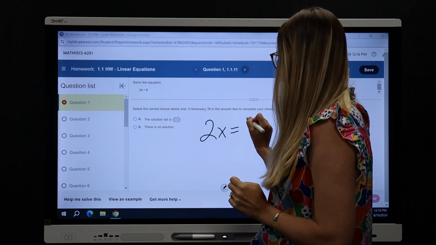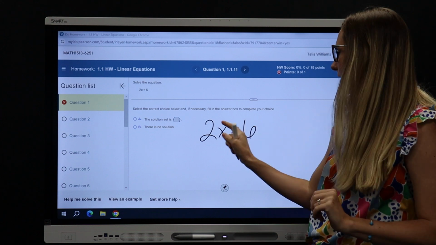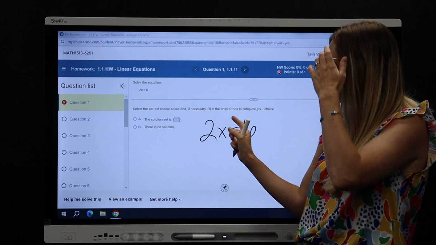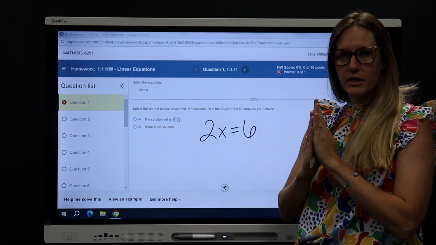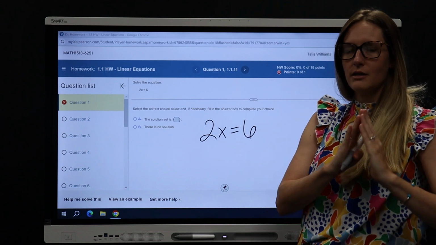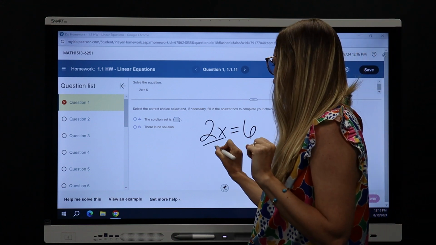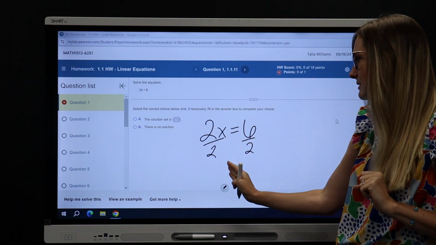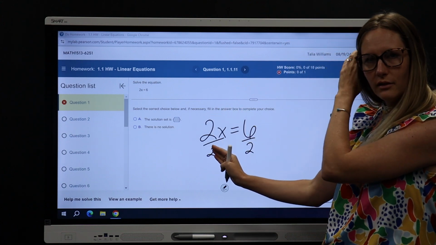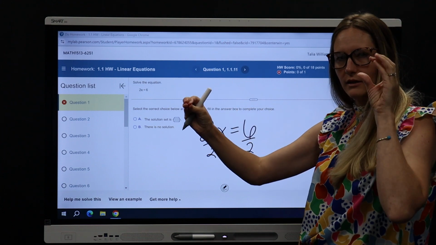this is my first time using this stuff in a little bit, y'all. So we have 2x equals 6. Right now, since there's not an addition, subtraction, or division sign with this, it's multiplication. If they're touching like this, it's always multiplication. So the opposite of multiplying is dividing. So we're going to divide by 2 on both sides. Whatever you do on this side to get the variable alone, you have to do on the other side. You can't do something to one side without the other.